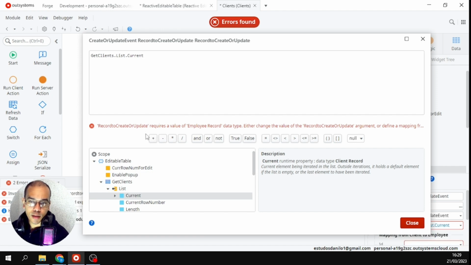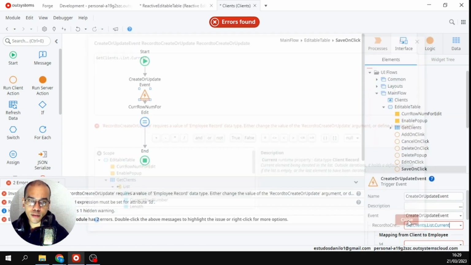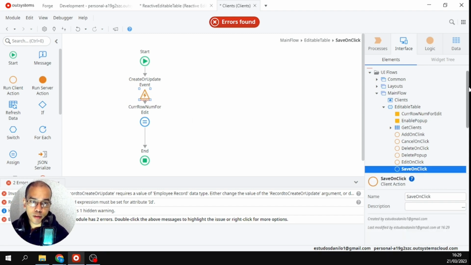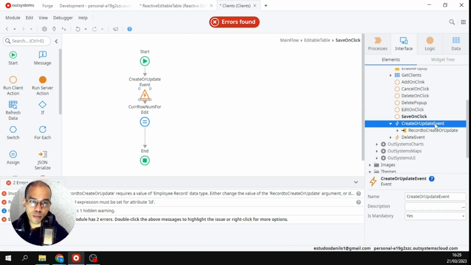Ready, it is complaining that the customer update requires the record employee, because that was the source. It's here from this application, right? How am I going to solve this? As you can see, the error is coming from this event. And if this event is going wrong, it's because it has some parameter, right? So just come here to my event.